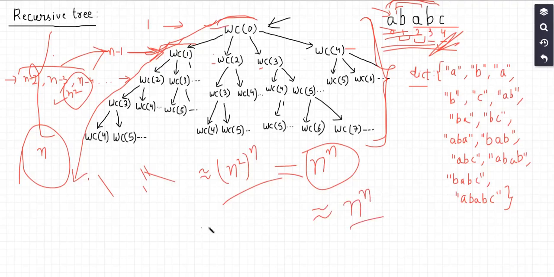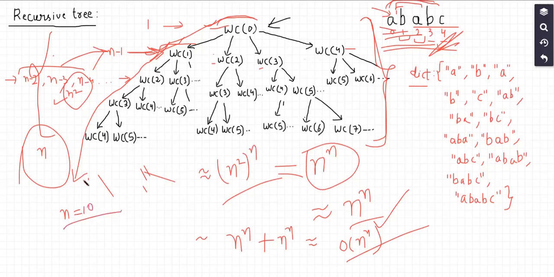Fine. So the overall time complexity becomes n raised to the power n plus n raised to the power n, which is n raised to the power n. And this is a very bad time complexity, because even for a small input of size, say 10, a string containing 10 characters, the time complexity will be 10 raised to the power 10.